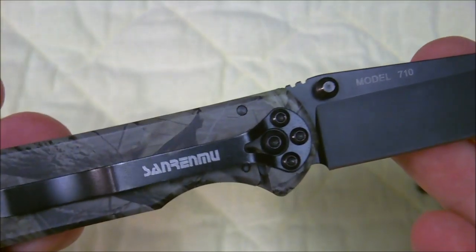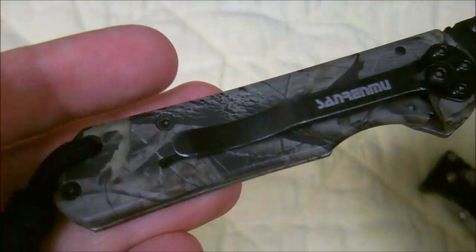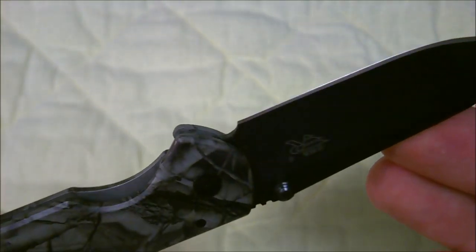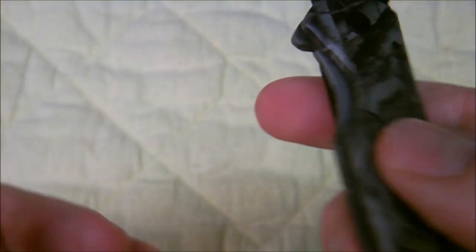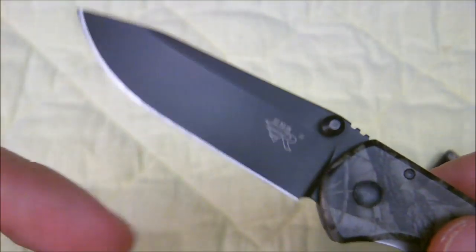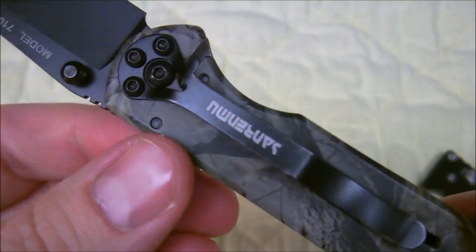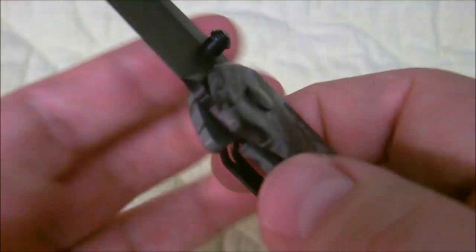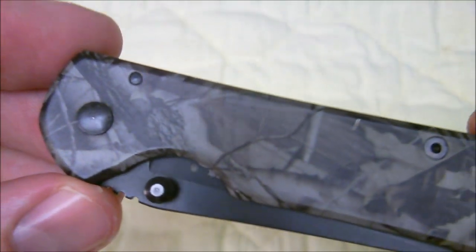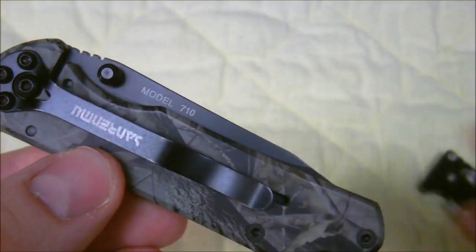Order it and forget about it, and have it as a nice pleasant surprise when it shows up a couple weeks later in the mail. So that's what I did, and I'm really glad I did. And you know what? I'll probably be ordering some more of these. They've got other knives in their line that I want to try out. And there are other 710 models. There's one that's all stainless, and it looks pretty nice. So probably get one of those too. So all right, guys. There you go. It's just a quick close-up review of the Sanrenmu 710 and the 763.